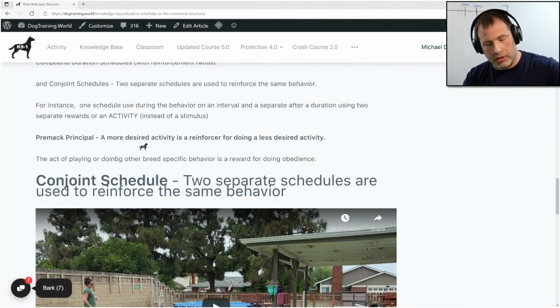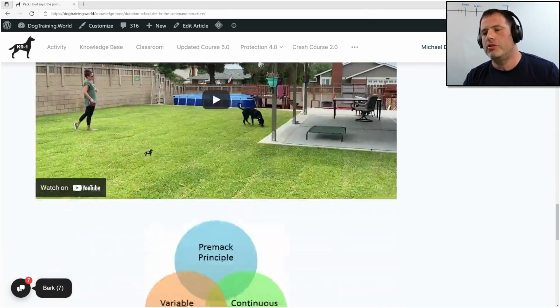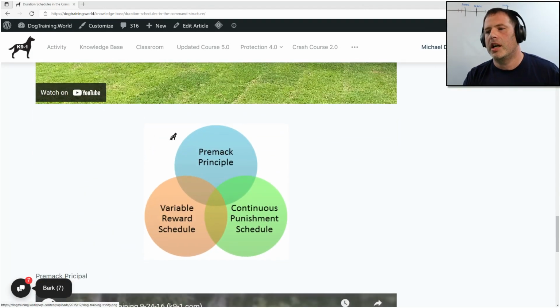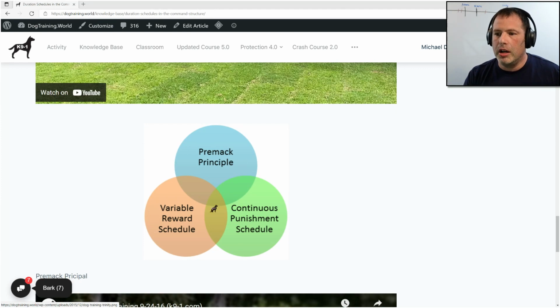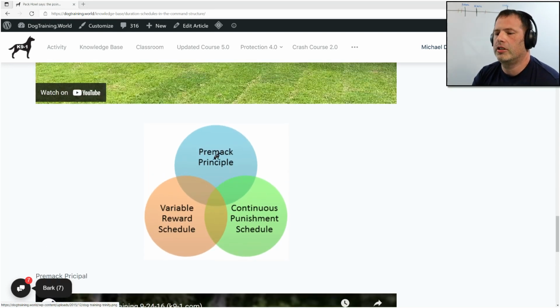If you understand interval, understand ratio, what you have now is you can do these much more complex reward schedules, more than one working at once within the commands themselves, and also how often the dog has to do certain commands and for what amount of time in order to do something that they really like to do. And that's why on our chart over here, this is going to start to really make sense.